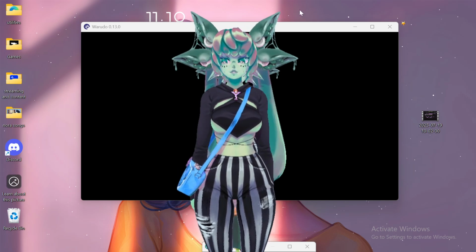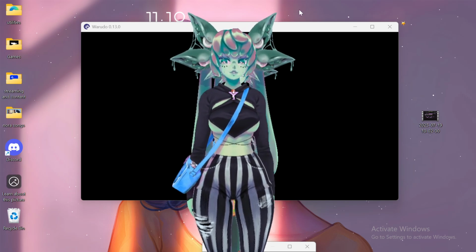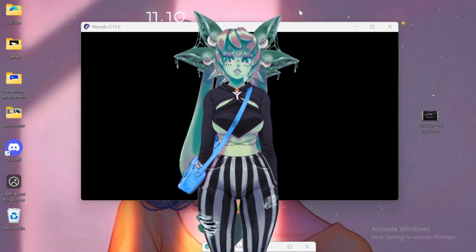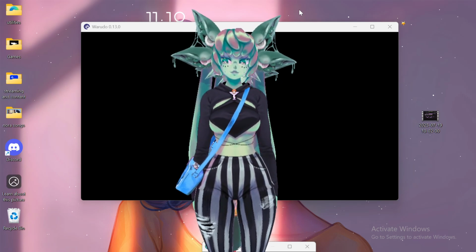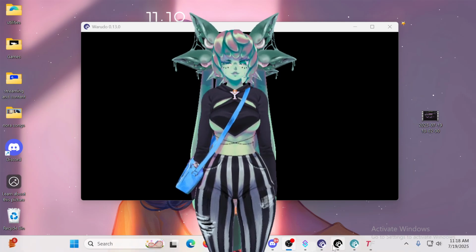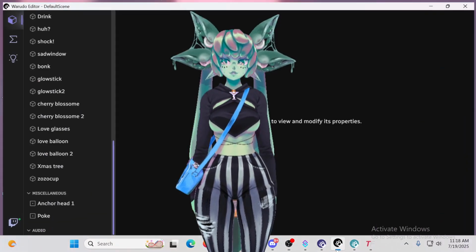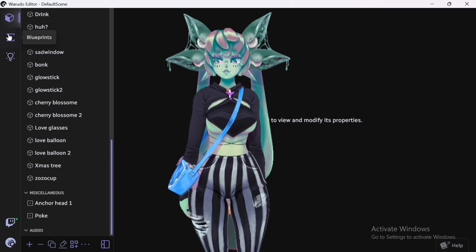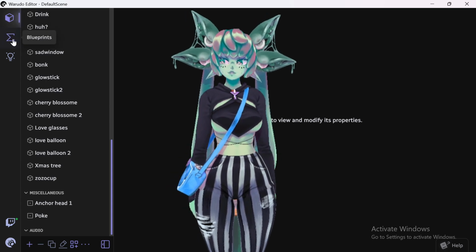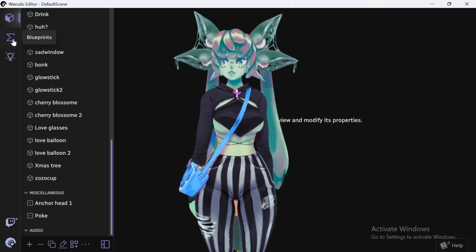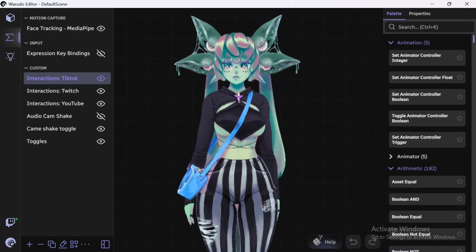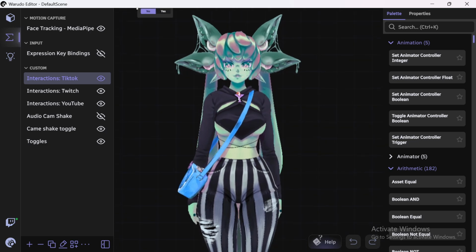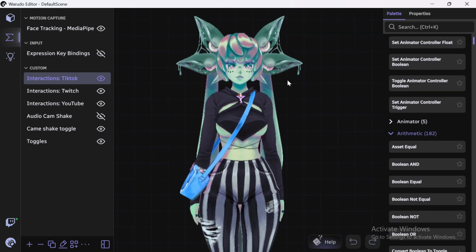Now, in my next tutorial, I'll show how to set up objects and so on, because objects with these types of animations can be extremely difficult and really just a pain if you don't know how to set up the timer correctly and so on, or if you don't even have the timer blueprint. So what we're going to want to do is go to TikTok interactions, make sure we have that prepped and set up and ready to go for us.